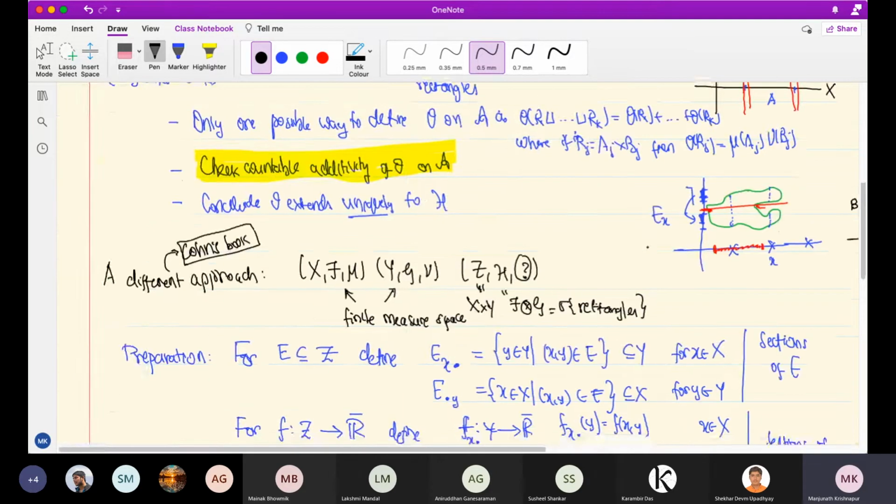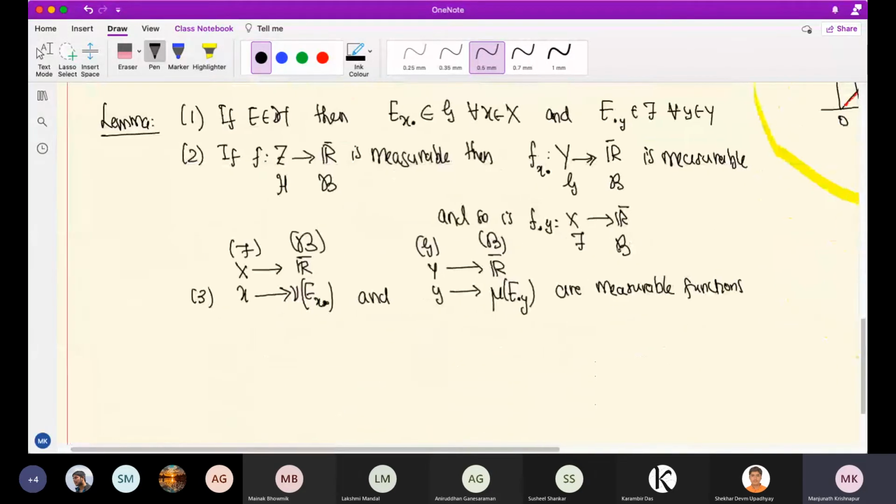But we are saying that it's not so bad. The measure of those sets still may change widely, but not too widely. It's still a measurable function: x going to nu of E_x and y going to mu of E^y. So the corresponding thing for functions, now it should be clear, is with integrals.